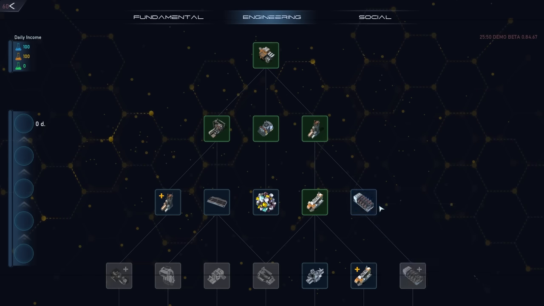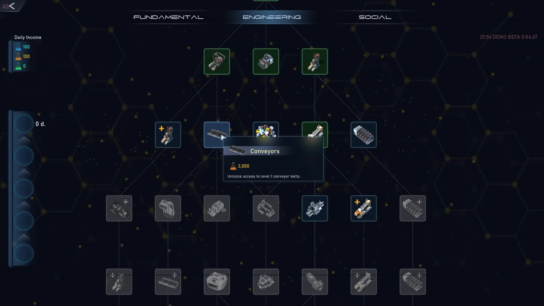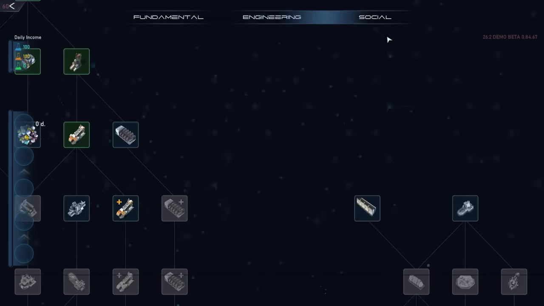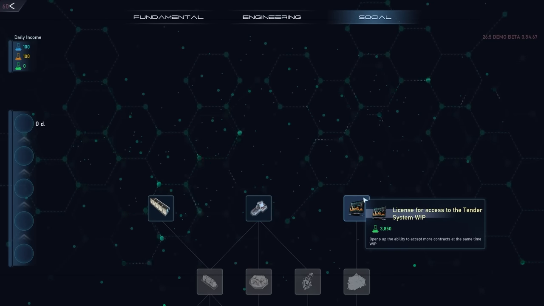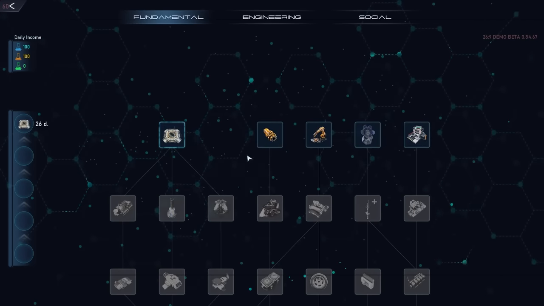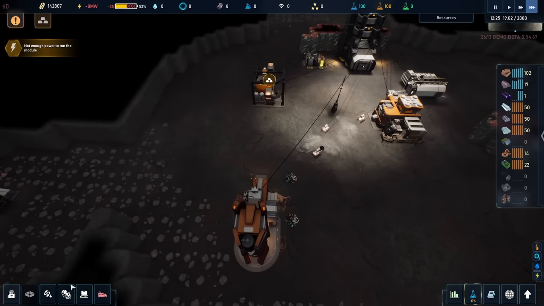Let's get the single regolith extractor. We'll start work on the next, what is this, rolling mill, durable. Let's get conveyors. Conveyors would be good to get. Although, actually, I would like the landing pad. That would be useful. That would be really, really useful. Let's get the landing platform. It says it's going to take 26 days. That's a little bit of a long time.